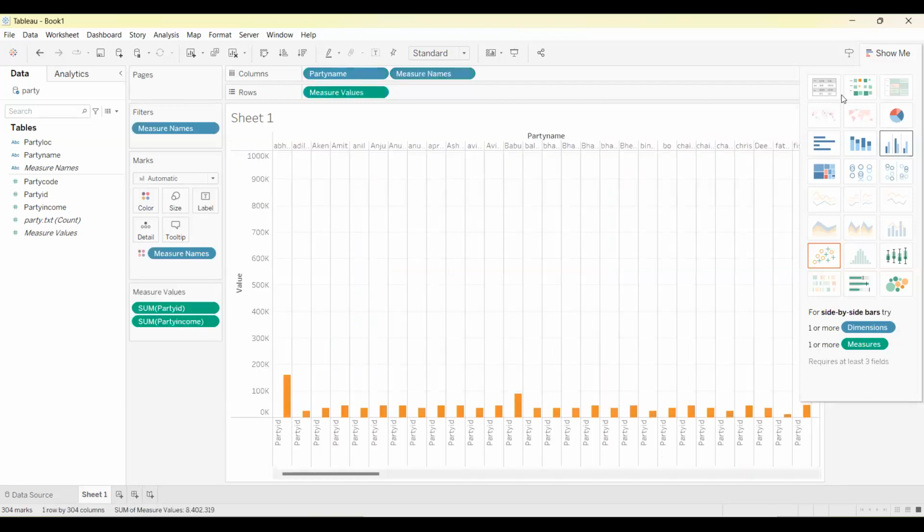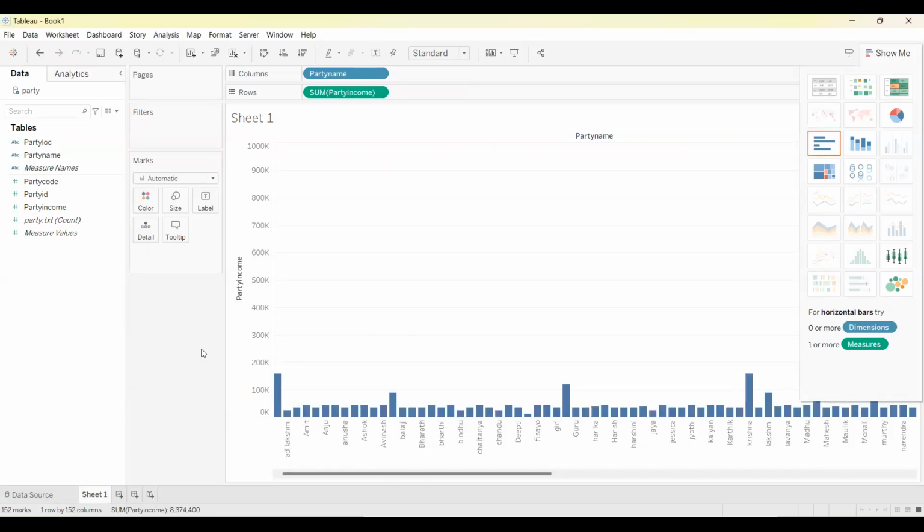Actually, for this data, if we choose one column, it will be more presentable. There is another kind of data we will see when we deal with a real-time database. At that point of time we can select 3 rows, 3 columns, 4 columns, etc. Then the presentation will be very nice and very informative. But for this data, if we select 2 columns only, that will be more informative. We will see that also, don't worry.